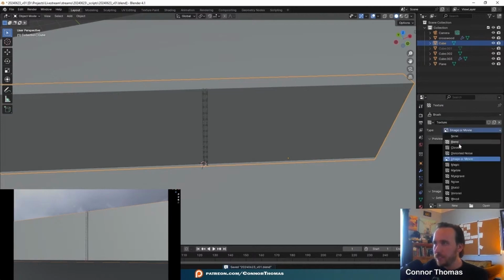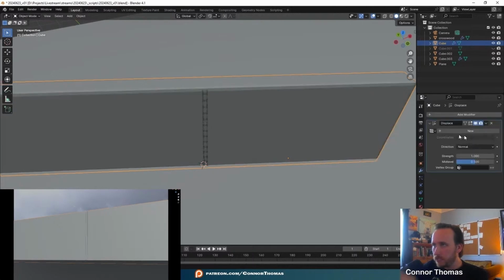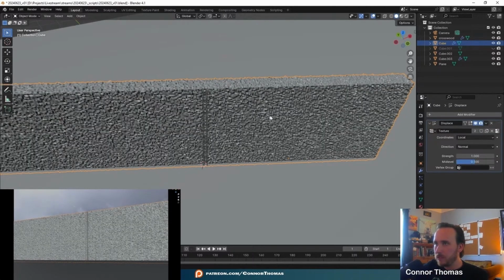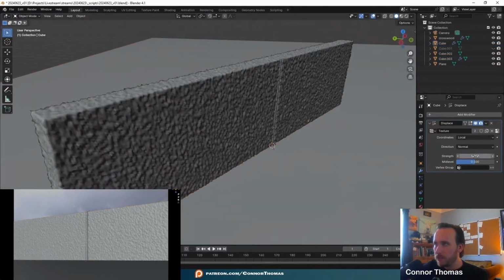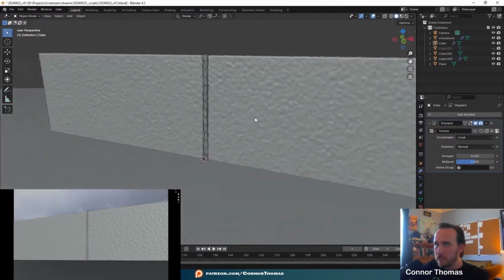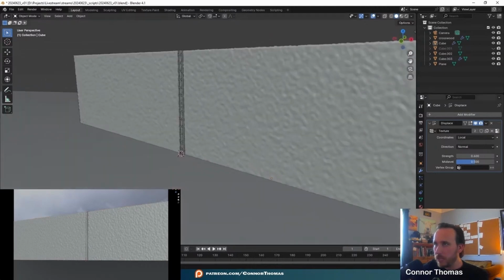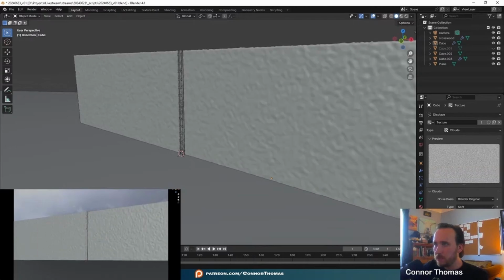Let's add a new material in here. I'm going to add in, let's see, clouds is what I want. And then let's go into our displace, and then we'll select our new material texture that we created over here. I shade smooth everything. That should be a little bit better. We can change the strength of this to be whatever we want. But overall, this is going to give us our huge wall texture that we have. And we can change the scale of this to be whatever size we want it to be.